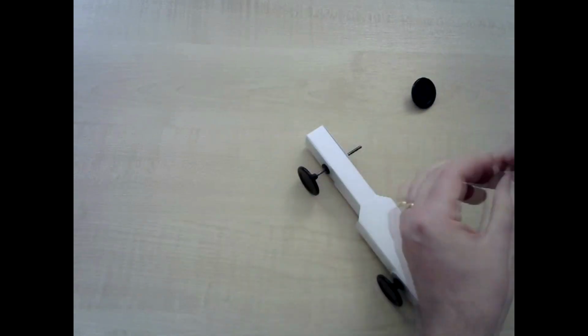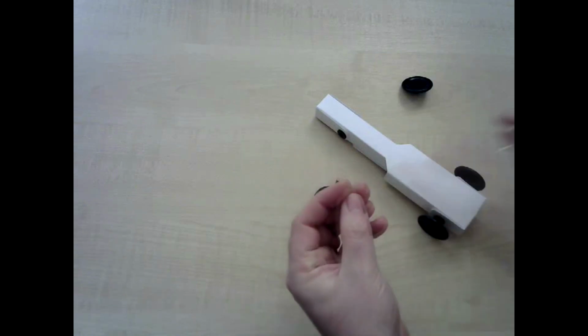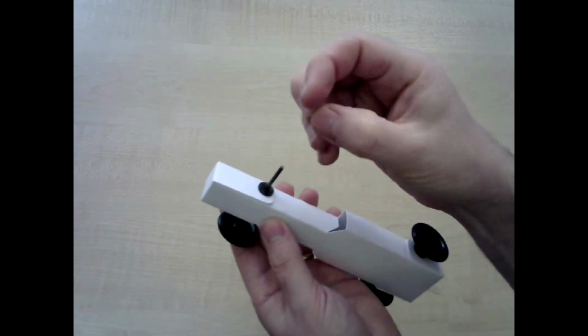If the axle guide pieces are even the smallest bit too long, the wheels won't turn smoothly and the car won't be as fast as it could be. You might have to take the wheels off and trim the axle guide tube pieces down a little to do this.